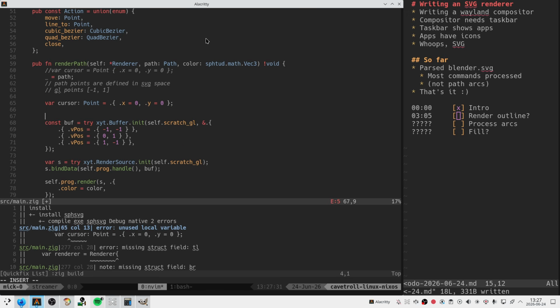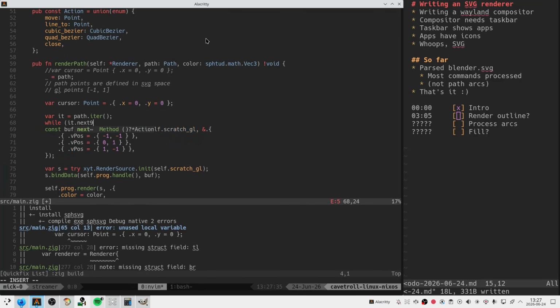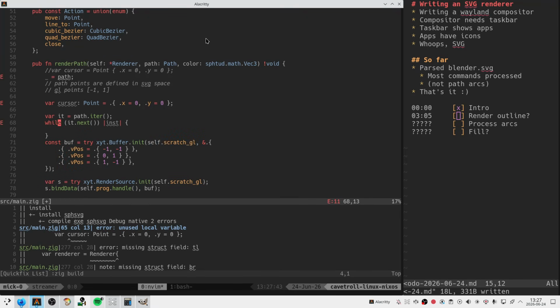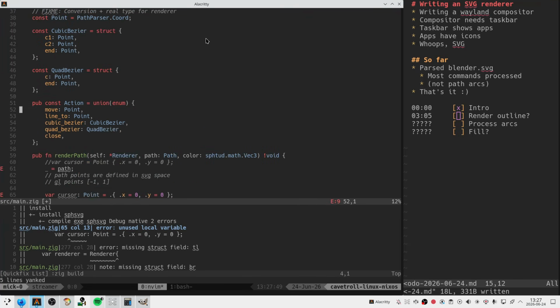Okay, so we're going to iterate over the path points. I guess this is instruction, maybe, is how we want to call this. Okay, and now we only have these to deal with. We've reduced the set a lot.